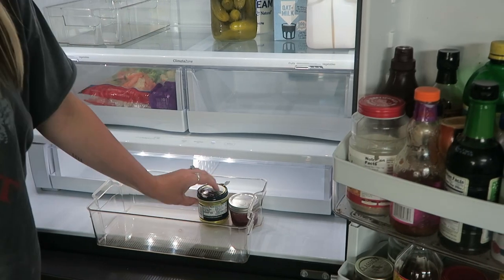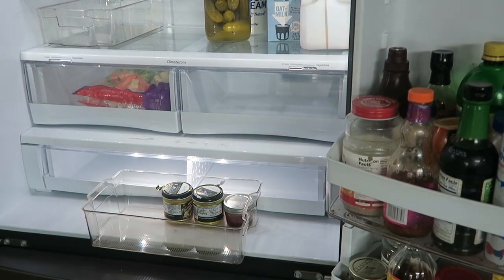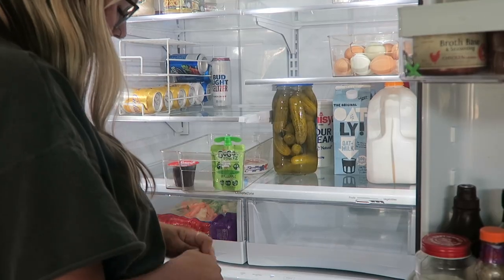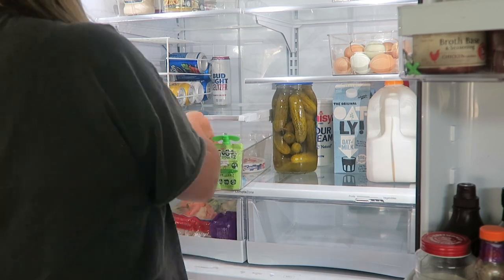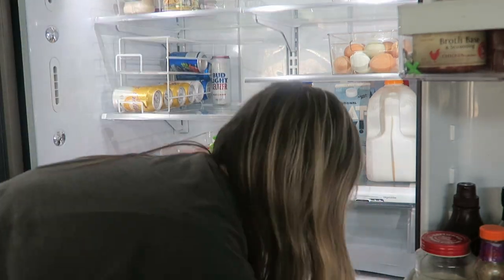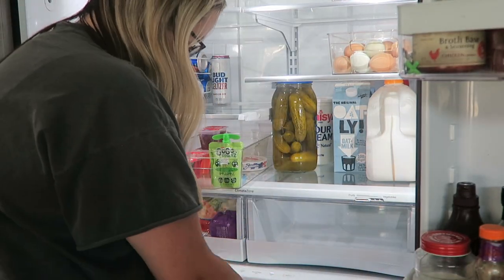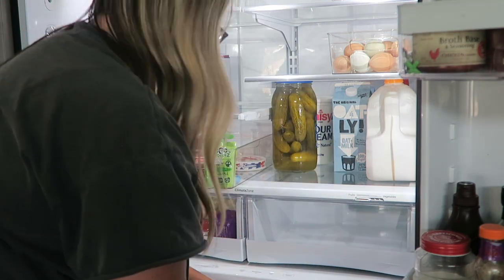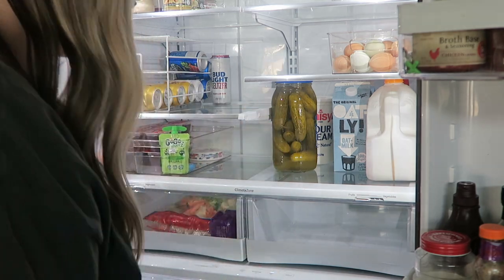We did not have any fruit in the house, so I decided to use both of those drawers for vegetables on the bottom there. And then the other tray on the top, I did cooking supplies, so like Alfredo sauce and pizza sauce that were left over, along with chicken bouillon, and I think there's some jam in there as well, just things that I would generally use for cooking.